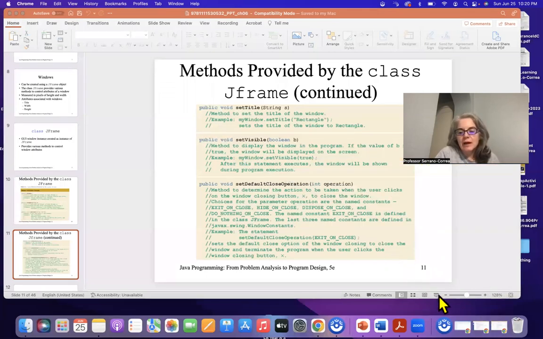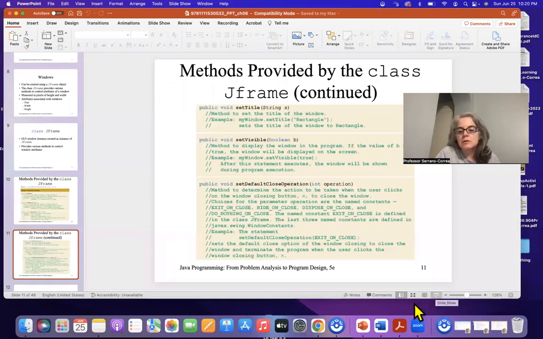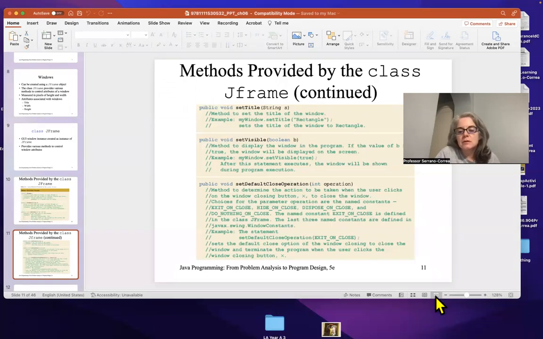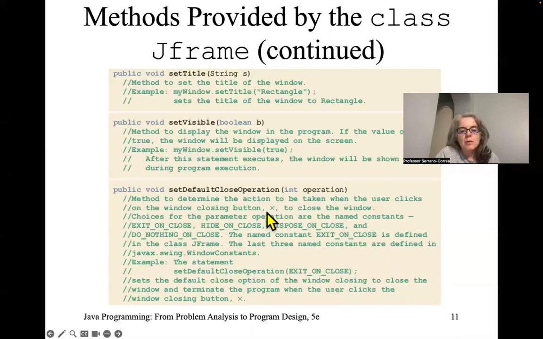And then we have a method called set default close operation. So this method is a method to determine the action to be taken when the user clicks on the window closing button. So you have your little X to close the window.